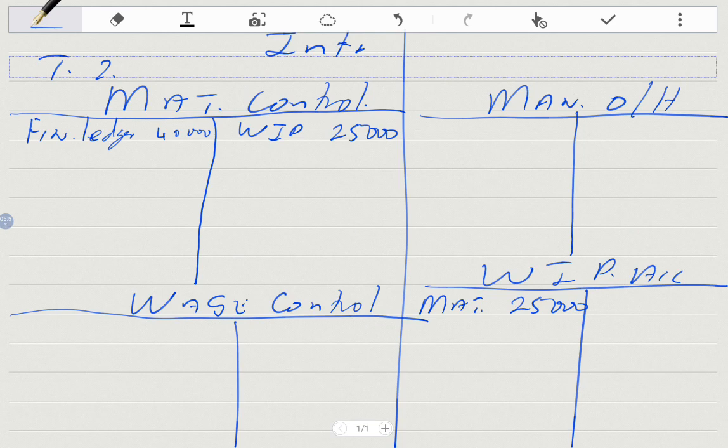Hence we've got the right corresponding accounts. We say work in process and your material, because these are cost accounts. And again, we've got indirect of 7,000 that will go to your manufacturing overheads. That's 7,000. Then you debit your manufacturing overheads with material. Again, these are your cost accounts. That's 7,000. Then you're done with that transaction.